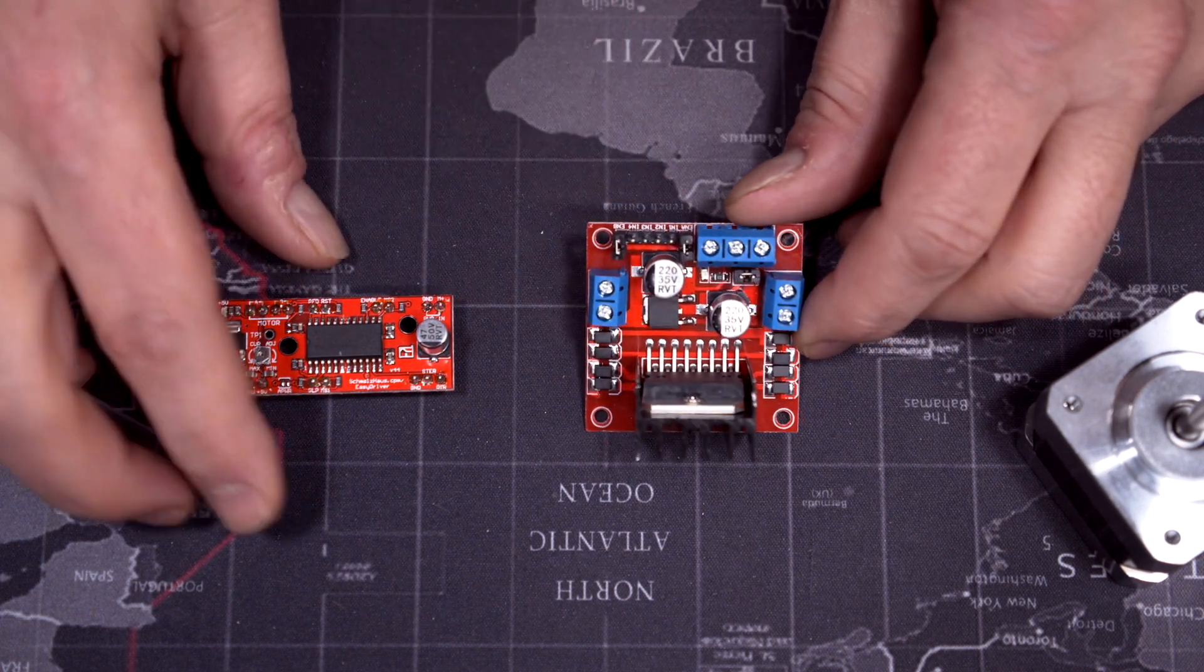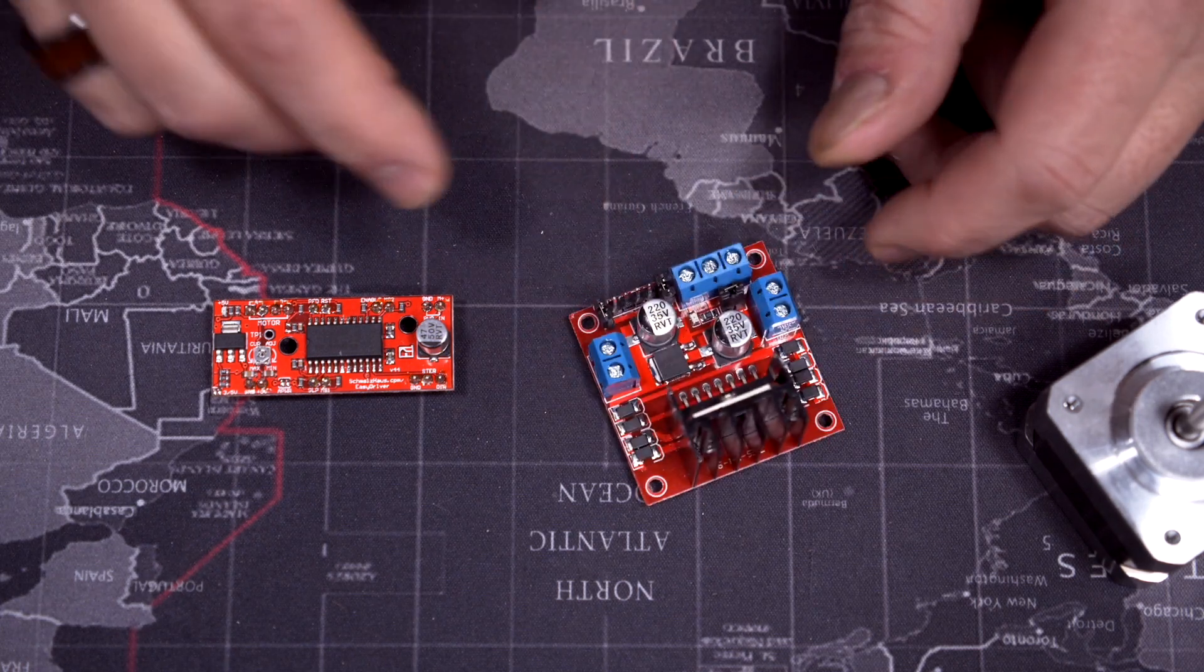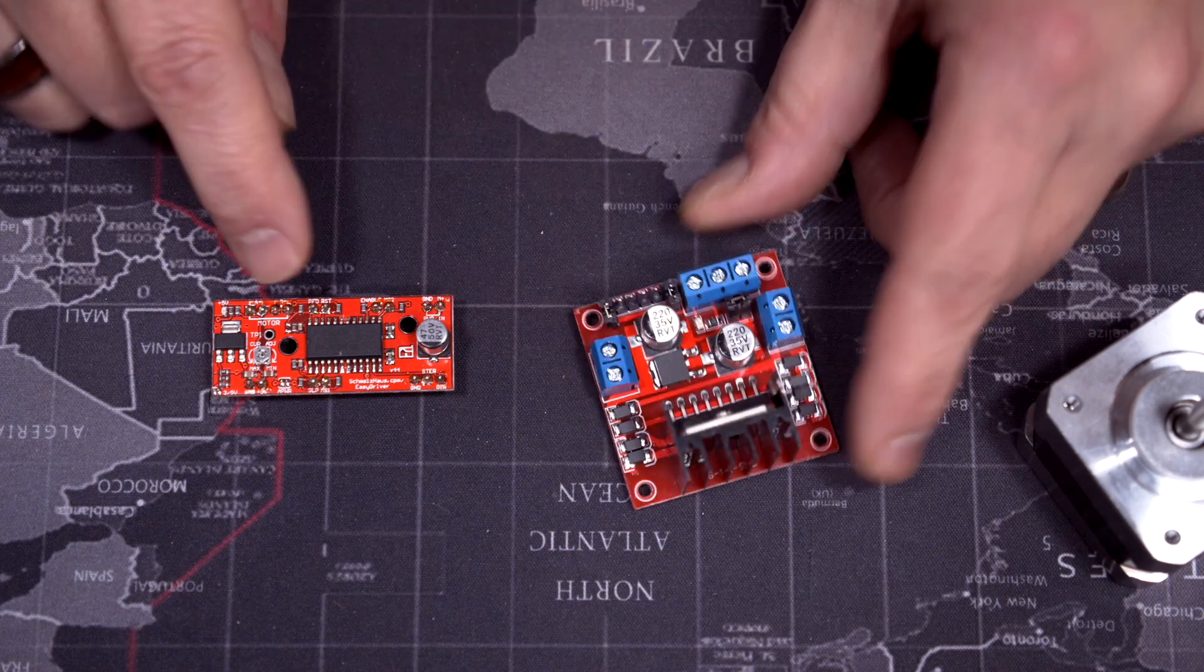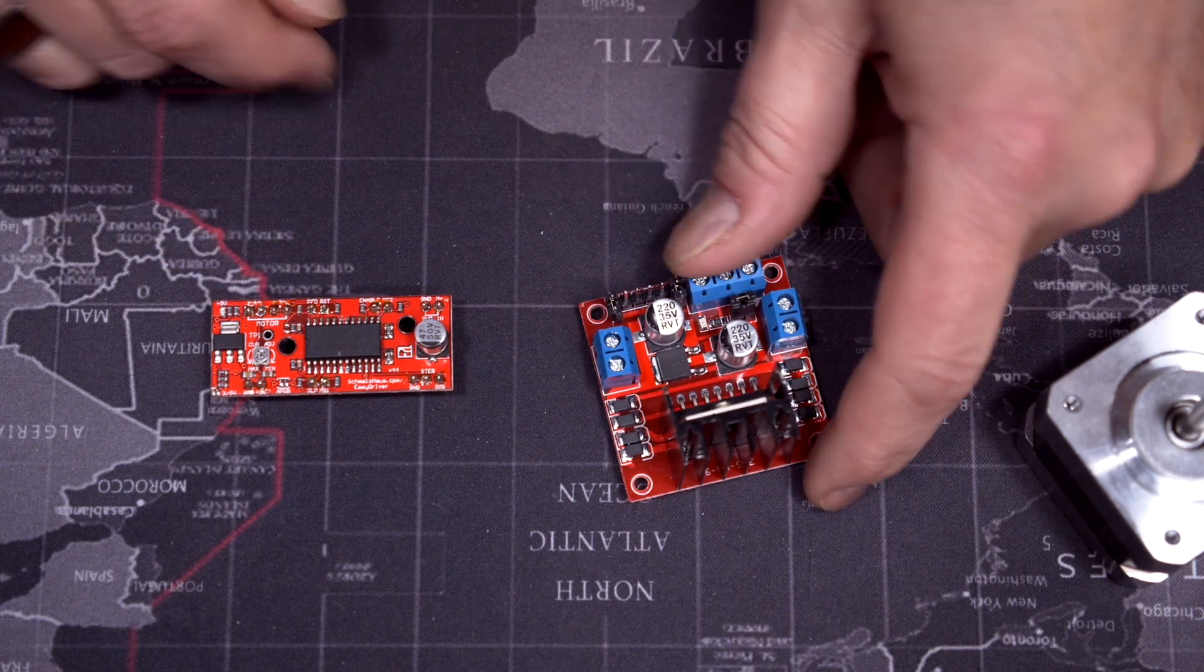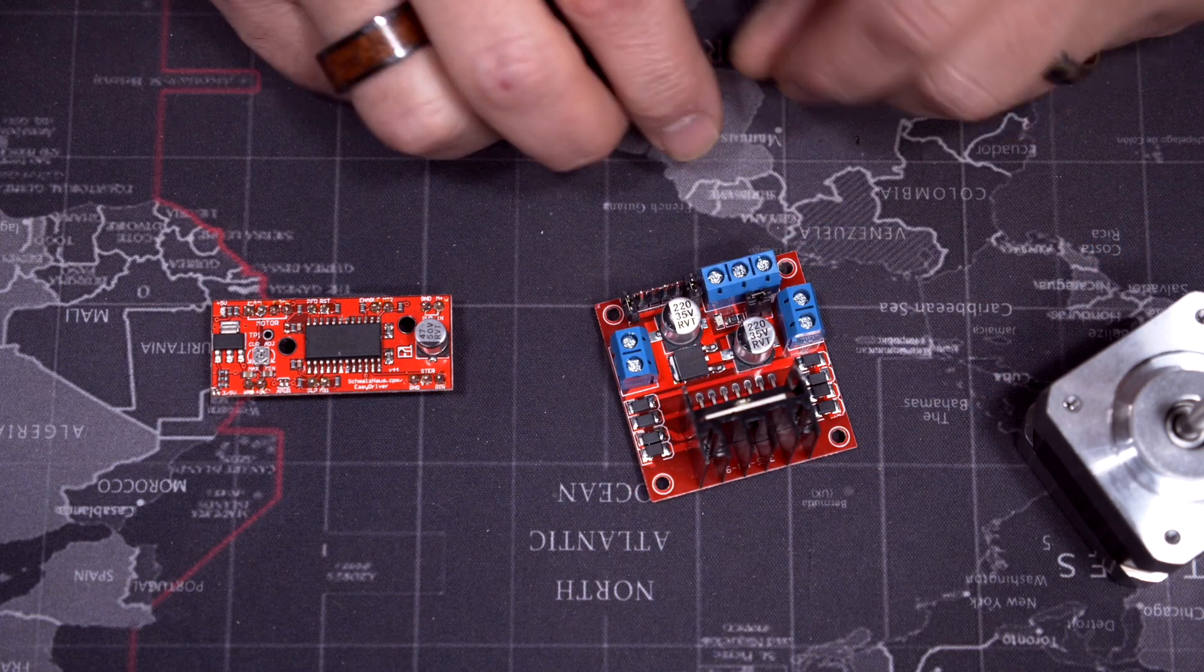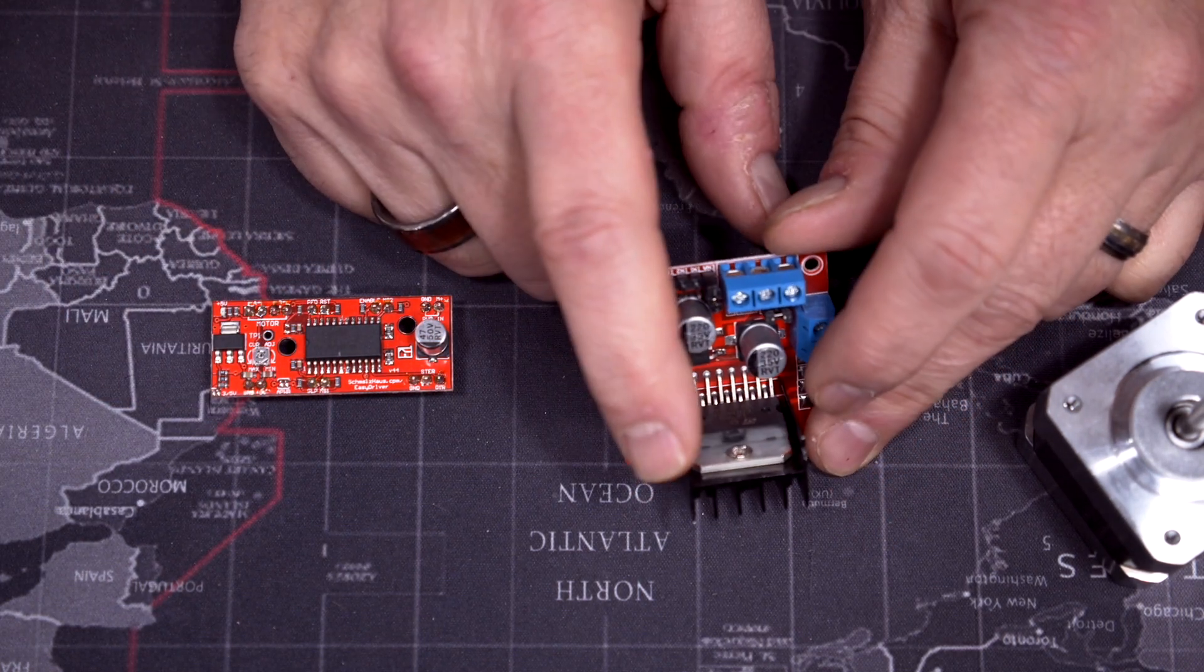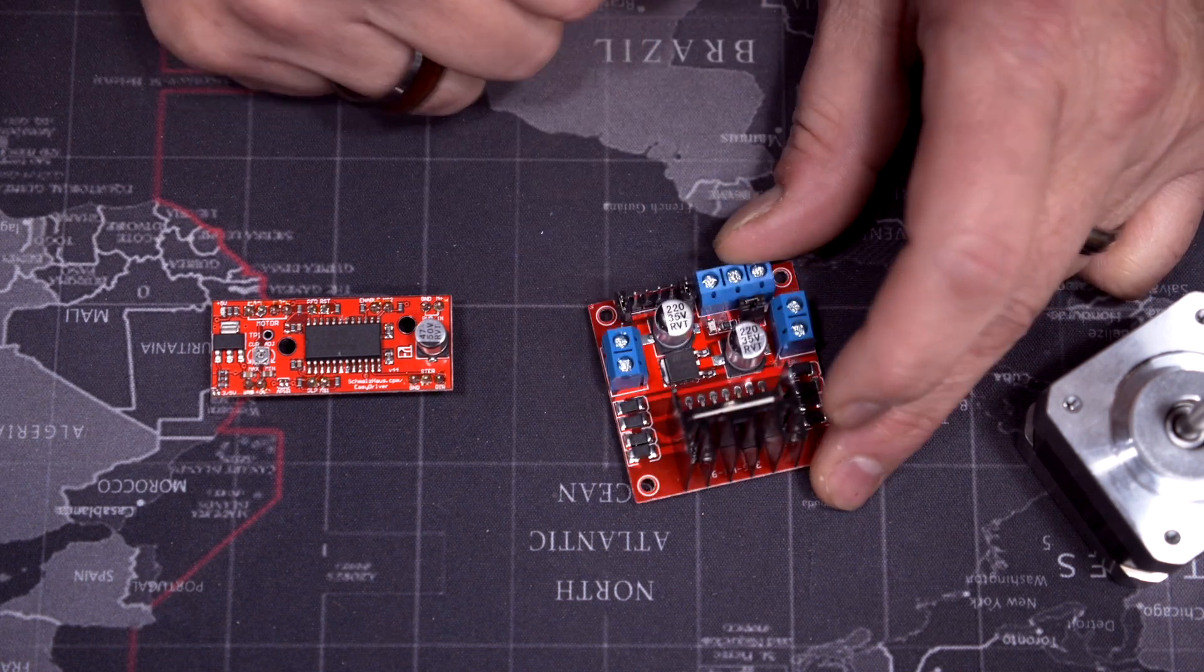Now the first thing at first glance, you can see this one comes with a big heat sink already pre-installed on it. And you could say, well that's great, the EZ driver doesn't have that. Well there's a reason why there's a heat sink here. It's because the L298N is really not power efficient at all and a lot of the power is converted to heat. And that's why it needs a big heat sink like this.